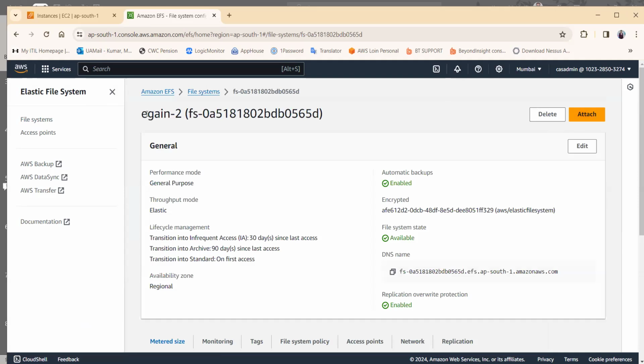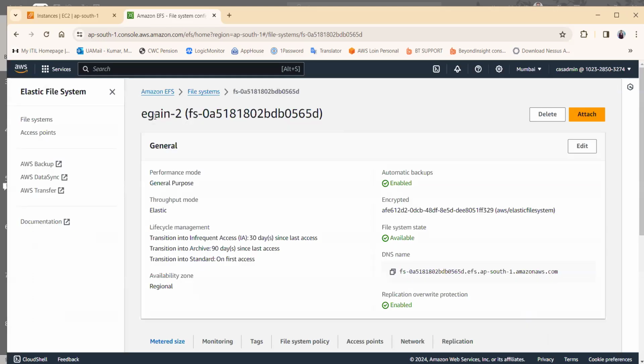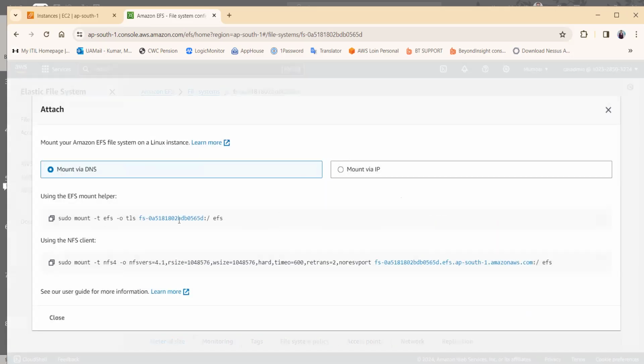This file system, or EFS, you can mount. You need to click on attach. Whenever you click on attach, it will show whether you want to mount by DNS or by IP.